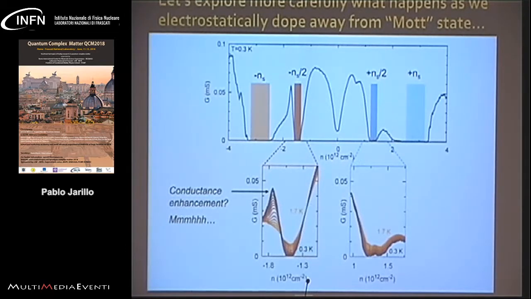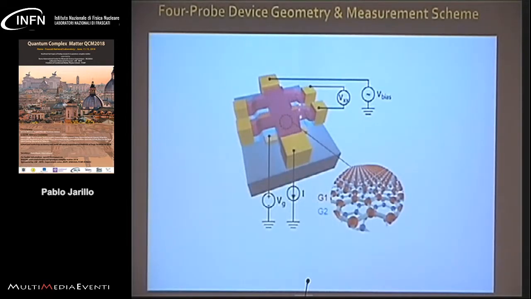So these devices were two-terminal devices, which is a measurement geometry which is very much okay to measure insulators. But if we want to measure something that may have very low resistance, you want to change to a four-terminal geometry. So when we saw this data, I told my students, let's now fabricate four-terminal devices to see really how high this conductance gets. So we made four-terminal devices. The geometry is very similar to the other one that I told you. It's just that you have Hall bars so that you can measure in four-terminal geometry.